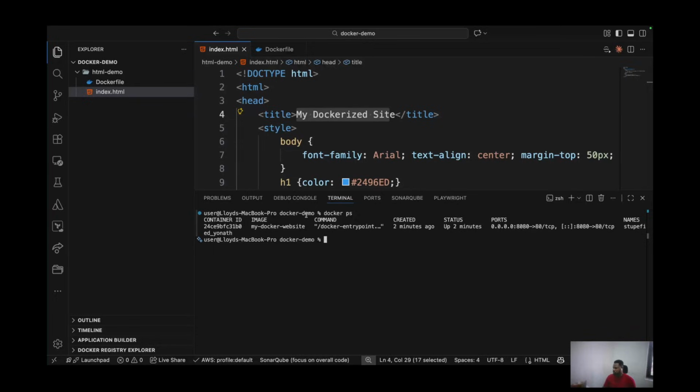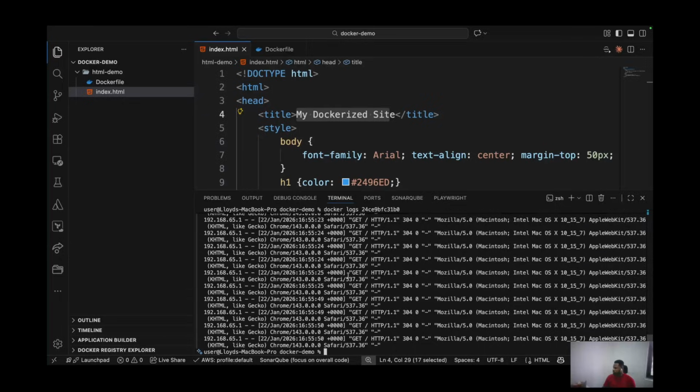Now, how do you check for container logs? Okay, so this is our container ID, which is running. In order to check a container's logs, use the command docker logs and then paste the ID, or you can type. Usually this is a random string of numbers, so you can just copy and paste and then hit enter, and this will show you our container logs.